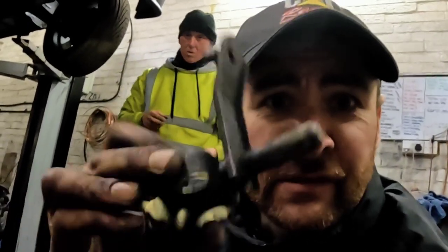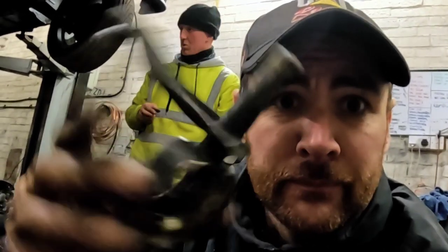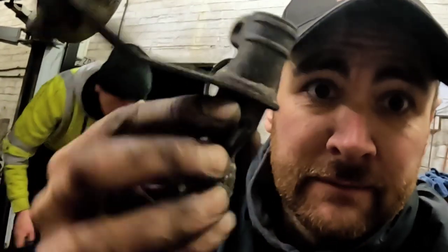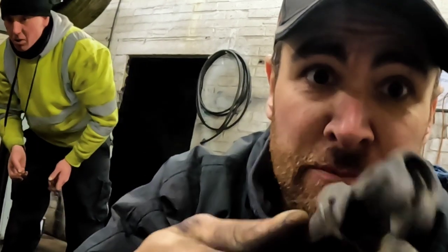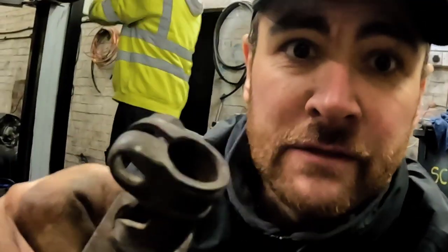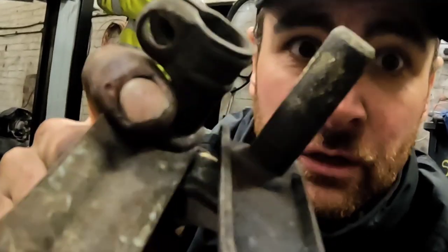After a great deal of thought, I've come up with a solution for the gear linkage because we don't have the right bit. This is a bit off the car with this male end on it. And this is the bit that we would like to replace it with, but it's female. But all I need to do is chop the end off that and just slot it into the end of this and tighten it up with the pinch bolt, then that gives us the setup that we need, I think. I'll just start grinding and see what it will do.